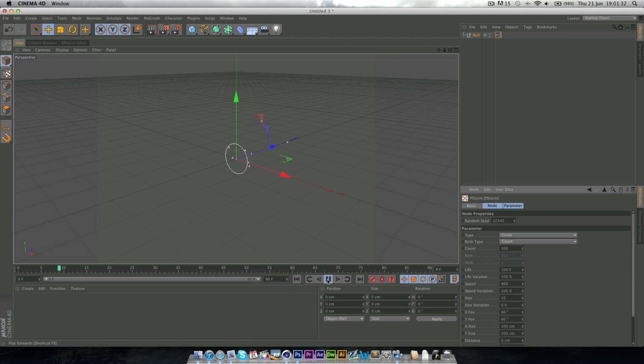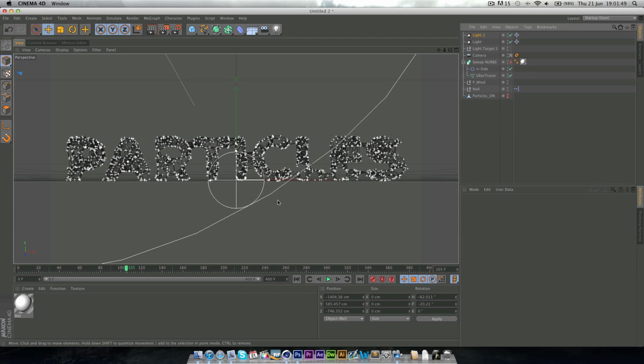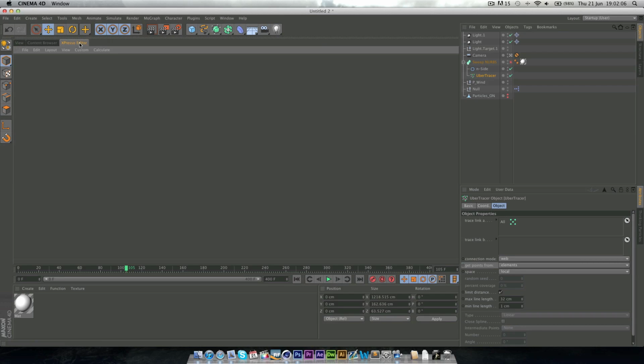And then all this did was throw out these shapes, these particles, and then it would interact with this web here, and it would throw particles out and just throw the lines out. And as long as your maximum line length isn't too high, the lines fade out quite quickly.